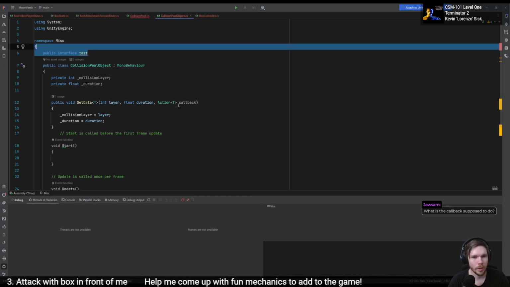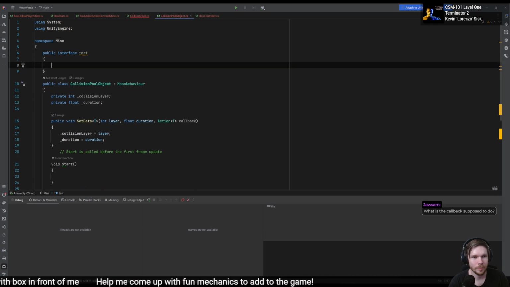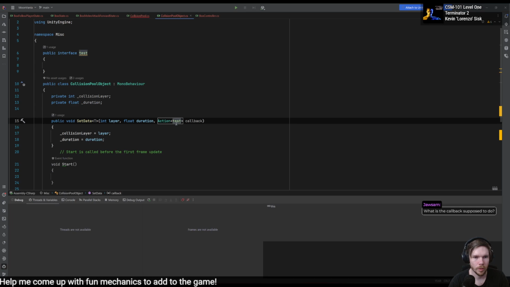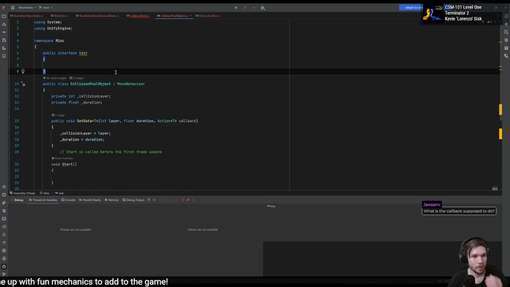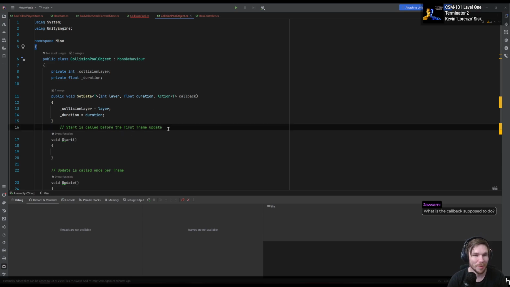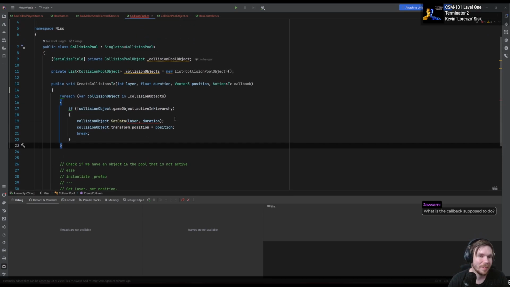Can I use an interface in here? You can. So you just send in an interface. I'm not sure what the callback is supposed to do, but I'm assuming.